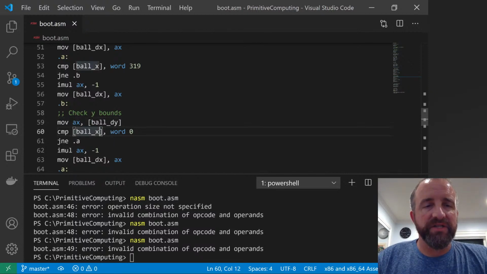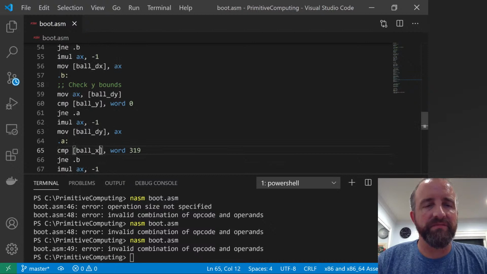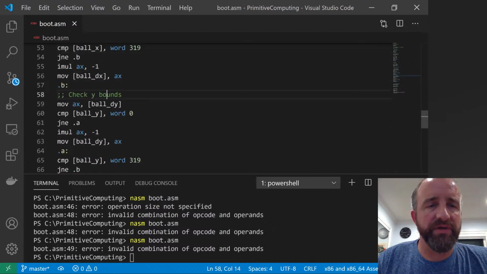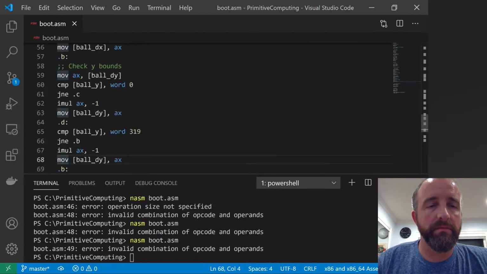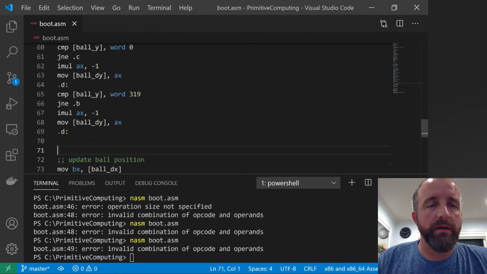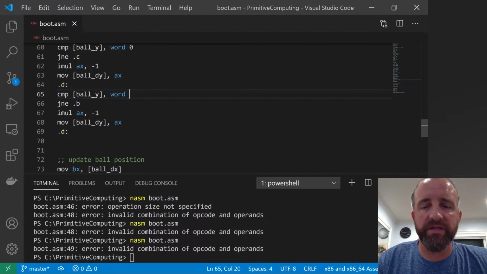We change all of our x's to y's, not all of them because we can't rename the registers, and then we need to change our labels also. So this is going to be C and then D. And then D there. And then we're going to compare against 199 and 0 for Y.